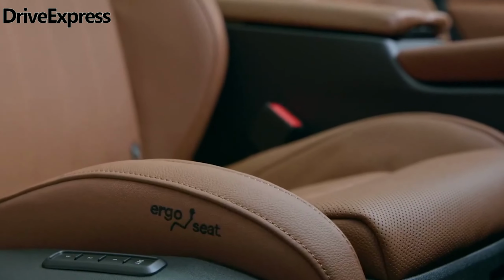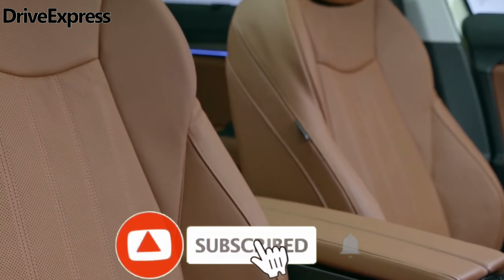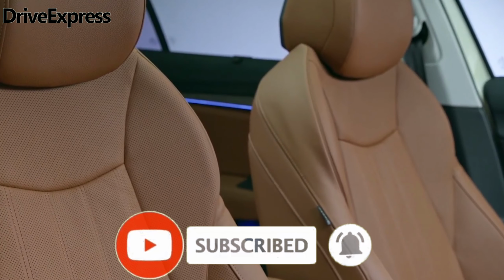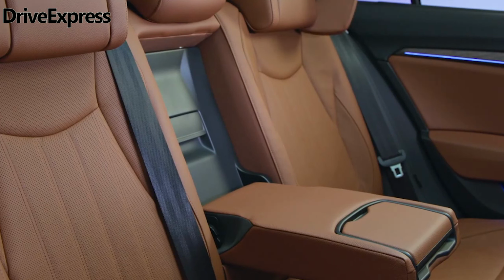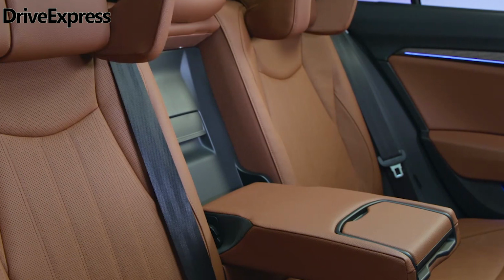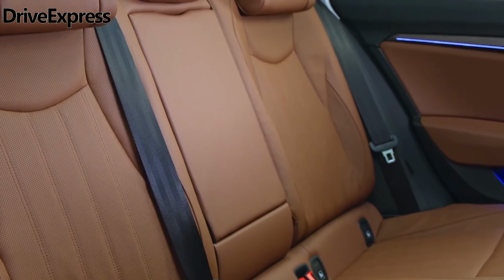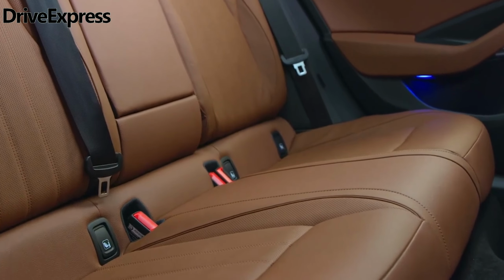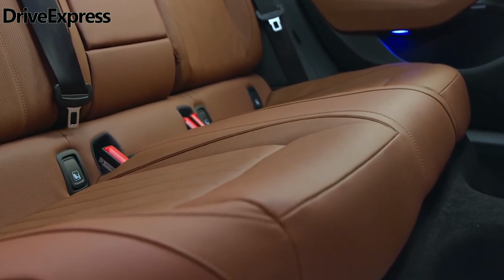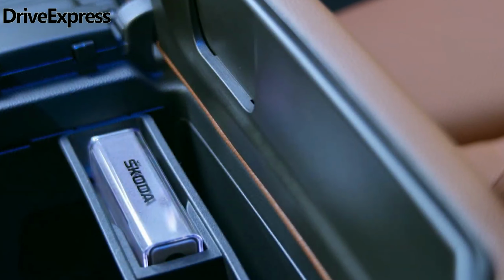Speaking of the gearbox, the lever has been relocated to the steering wheel column to free up space between the seats. Strictly a wagon, the plug-in hybrid Superb combines a 1.5-liter gasoline engine with an electric motor for a total system output of 204 horsepower, 150 kilowatts. Shared with the new Kodiaq as well, the electrified setup is FWD only and comes with a 6-speed DSG. Thanks to a 25.7 kilowatt-hour battery pack, it'll do more than 62 miles, 100 kilometers, without sipping any gasoline. It can be charged at up to 50 kilowatts, in which case it'll take 25 minutes to go from 0 to 80%. You also get some juice back in the battery thanks to brake energy recuperation.